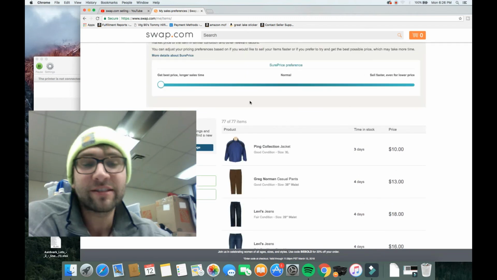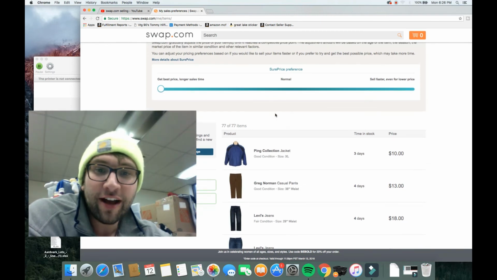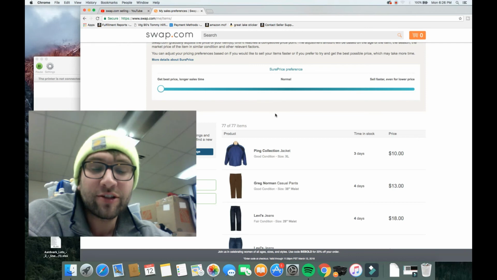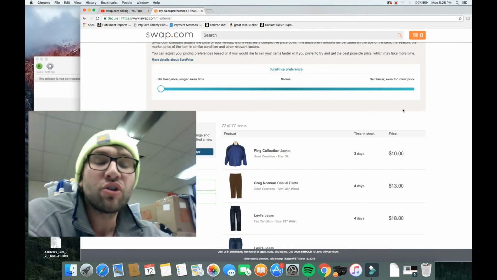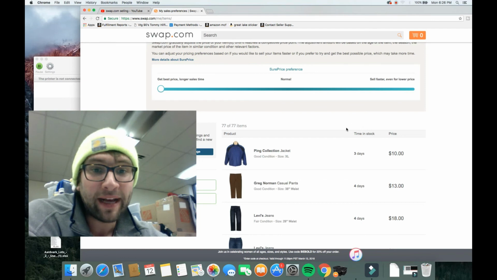Why am I doing this? Good question. Because I noticed the things sell, if there's someone who wants it, they're going to buy it. The difference in price is not really a big deal, and the whole reason you do it is to move old inventory, and because they do it automatically, I just don't see any reason to undercut myself.